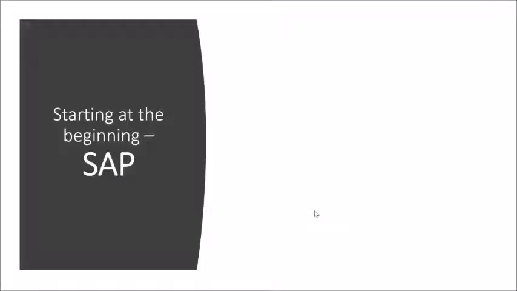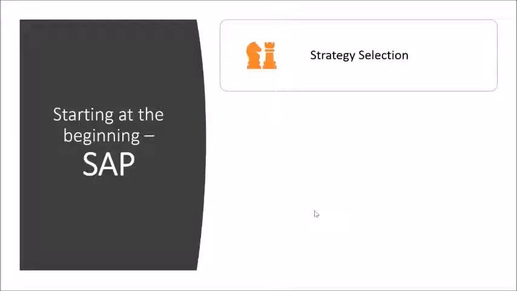Now, before we get started in the analysis of the deal, I just want to put in context where the analysis sits in comparison to your property journey. Before starting with analyzing deals, you first need to start with the S of SAP, which is your strategy selection. I have hosted a webinar specifically focused on SAP, being strategy area property. If you do want to find out more about that, please go to members.sapropertynetwork.com. So the S is for strategy selection. That's the first point you need to focus on when starting your property journey.